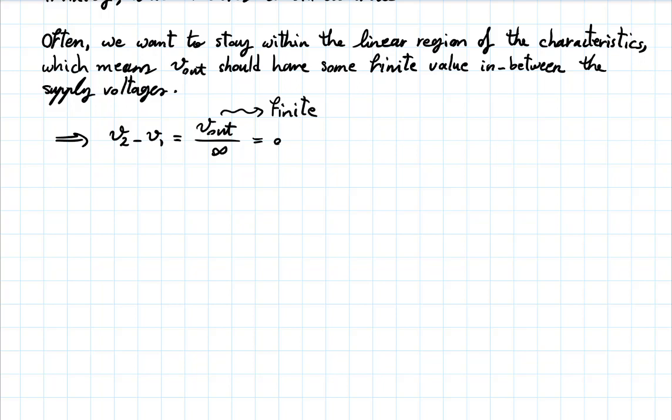So this is very often how you build a circuit. This is how you build amplifiers and a whole host of other functionalities. You put some components around op-amps to create a circuit that will ensure the op-amp will stay within the linear region of its operation. And then the analysis of the circuit will become very simple too, because V2 minus V1 is 0.